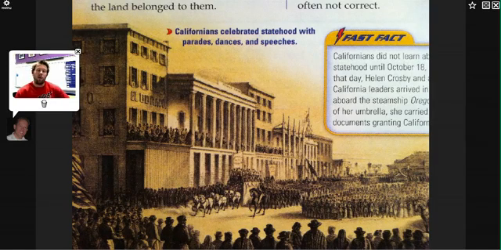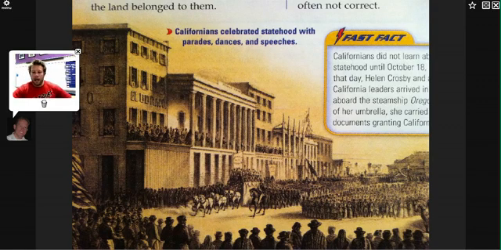A couple of things they had to talk about now that they had become a state. They had to figure out where they were going to have their capital. At first it was in Monterey, then it got moved to San Jose, then Vallejo, then Benicia, and finally it ended in Sacramento. They also had to figure out what they were going to do with taxes. Because there were so many miners in California that did not own land, they could not collect property tax, so that wouldn't work. Also, banks in the United States did not want to loan money to California, so there was definitely some difficulty in how they were going to figure out taxes.